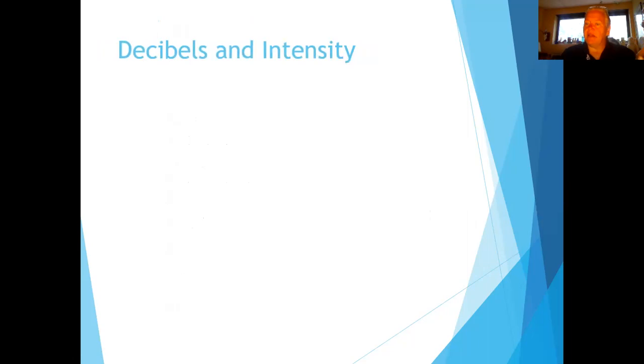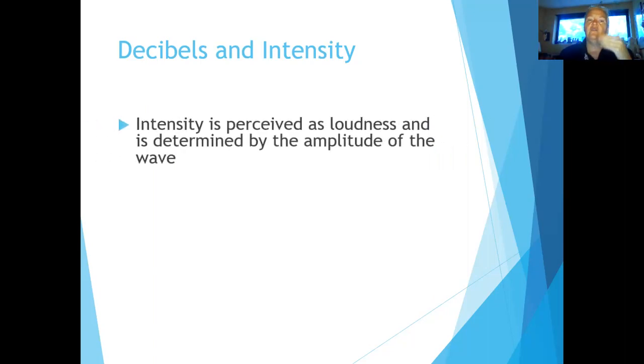Now, another property of sound that we often talk about is the loudness. When I talk about the loudness of a sound, and I say, okay, this sound has an intensity of 1 watt per square meter, I don't understand what that means really. But if I tell you that same sound has an intensity level of 120 decibels, you have a better understanding that that's a pretty loud sound. So the decibel scale is a way to measure intensity level. Intensity, for us, has to do with the amplitude. So the loudness of a sound has to do with the amplitude of the wave.